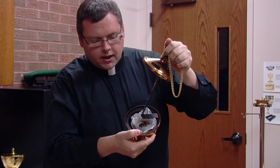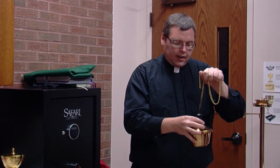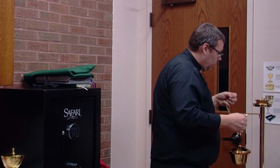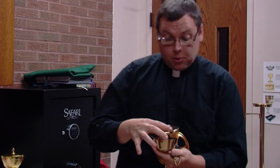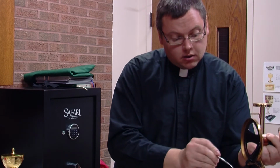It's a charcoal that's burned out, and you can see the little pieces of incense in the charcoal that has burned. And so we set the charcoal up before Mass, and then when we want to adore our Lord with the smoke from the incense, which is pleasing, we take the incense, which is in this, we call it a boat, which is a very simple name, but it has the incense in it. And then we take some of the incense with the spoon and place it on the charcoals. And then the smoke will start to rise as our prayers rise before our Lord.